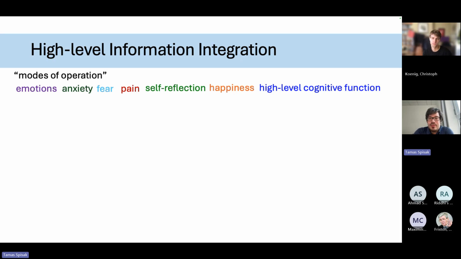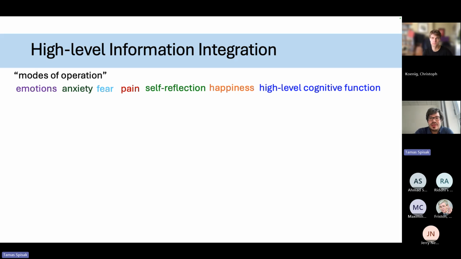For instance, pain, where I have a specific background, so I did a lot of pain research. It is clear that pain is not merely a response to incoming nociceptive, so painful, stimulation, but it entails the integration from other sensory channels, as well as internal states like contextual cues, memories, goal-directedness, expectations, and so on. As a result, the same nociceptive stimulus can cause very different pain experiences, as we see in placebo analgesia, or in certain types of chronic pain where there is no nociceptive input at all, and the patient still feels pain.